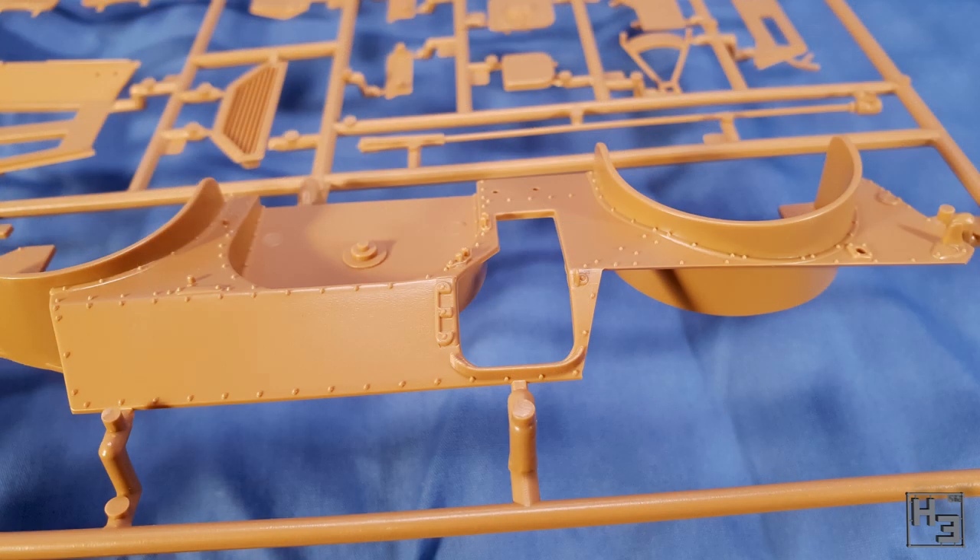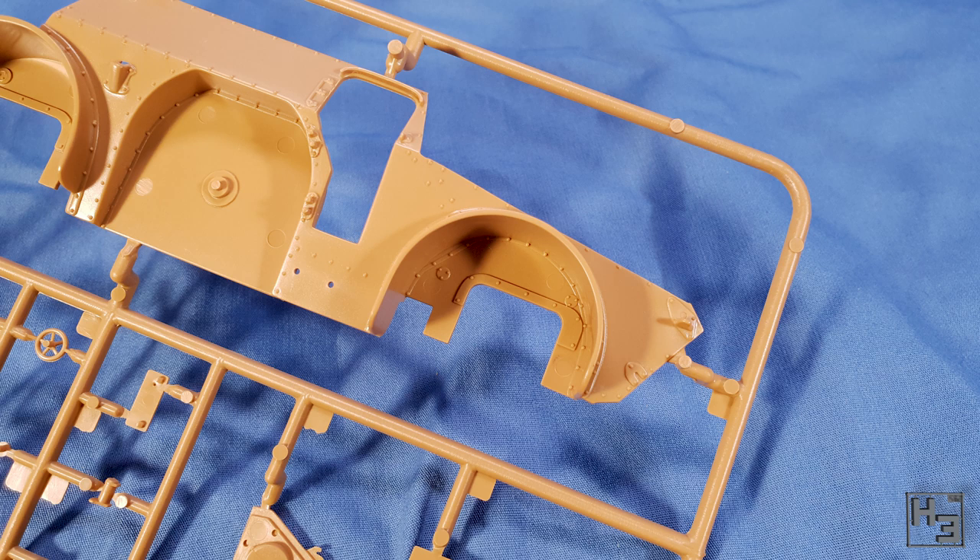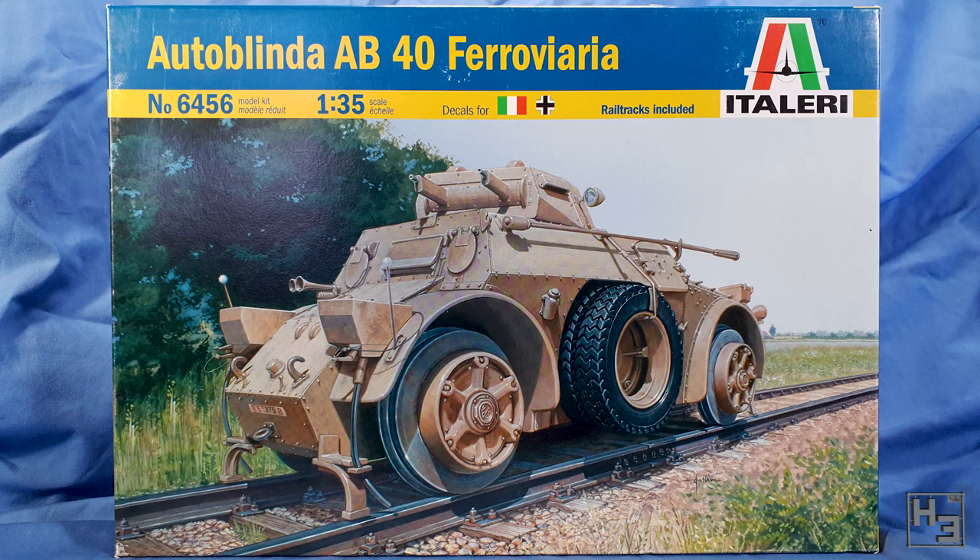I am anticipating having a good time building this kit and I haven't seen anything to indicate any issues — not to say that there won't be any, I can't predict the future, just that none of them are obvious to me. There's nothing else in the box and I like what I see. I think this is going to build up to be a quite nice looking model of what I think is an interesting subject. The Autoblinda is a strange looking vehicle and the rail version is, in my opinion, even stranger and more interesting to look at. It's not a model I see very often and that's one of the reasons I chose to build it. I think I might paint it as the Italian version, though I've not 100% decided — I might paint it pink. I should really build it before worrying too much about that though.